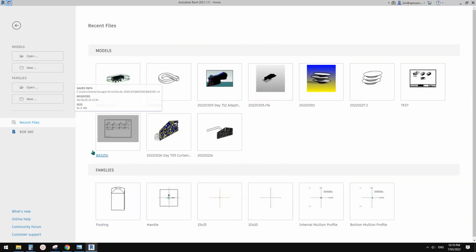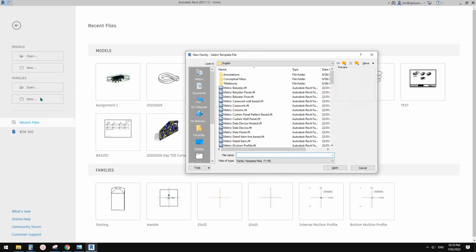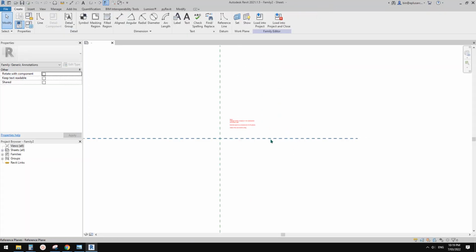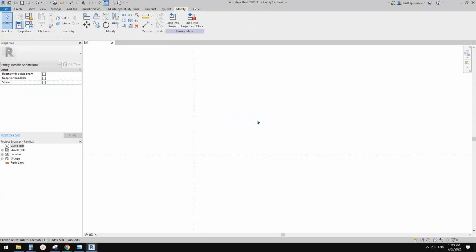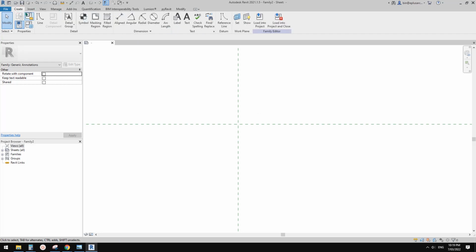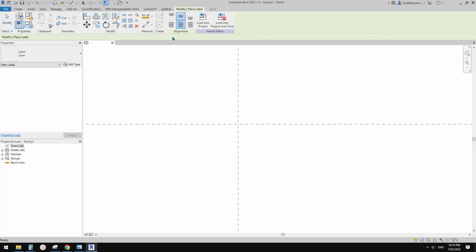Okay, go to Revit. First, we need to create a new family. It will be annotation, generic annotation, and I'll click OK. First, delete this one. Now go to Create, Label.